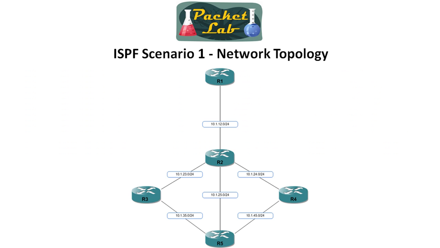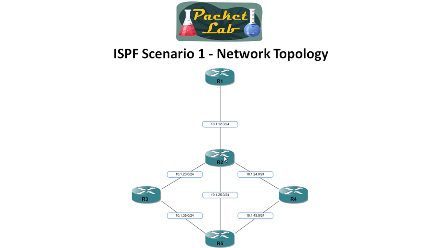Okay, so what we have here is a pretty simple topology, and we'll touch on this when we get to the magical slide 10. But here R1 is up here, and here's our topology, and we've got R1 through R5. So when R1's looking at the network, it's going to say, okay, to get to R2, pretty easy, only one link to get there.